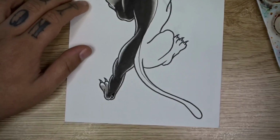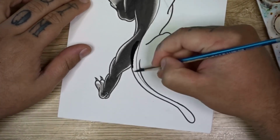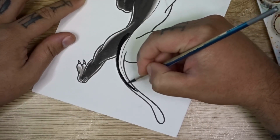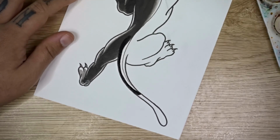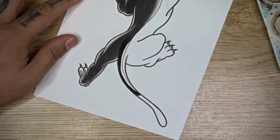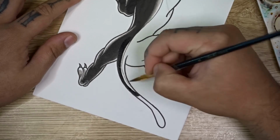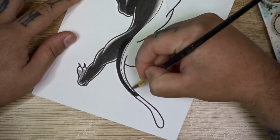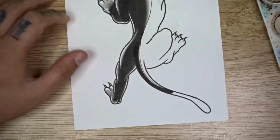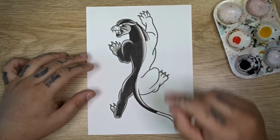Now for the side of your tail here, you can pretty much bring solid black down from where you were working earlier. So at the top of the hip there, bringing solid black down and around. It's gonna taper off towards the bottom here. And again, we're just gonna blend up to the highlight, or the spine line there, sorry. So wherever you've drawn that spinal line in, you can gently blend up towards that line to give you a little streak of white that traces down the back of the tail, at least at the start of the tail there, okay? Now from this point, essentially what you want to do is copy the exact same method for the other side of the body.